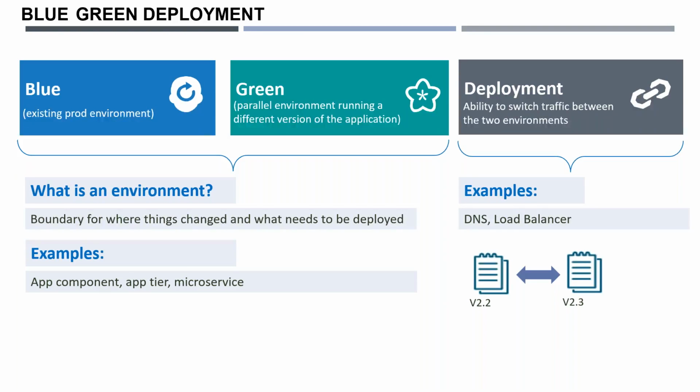Okay, and this is expensive. If you are using cloud, like Azure cloud or AWS cloud, it is easier. Because in Azure cloud there is a concept called virtual machine scale set, and you can simply swap the environments. You will get an option called swap. Even anyone who has access to the portal can simply swap it.